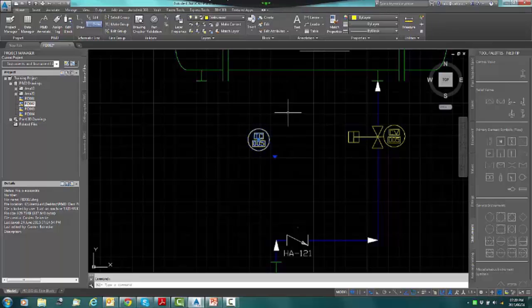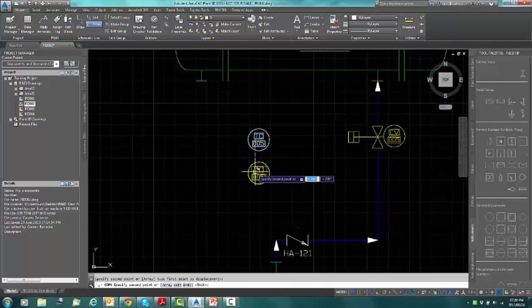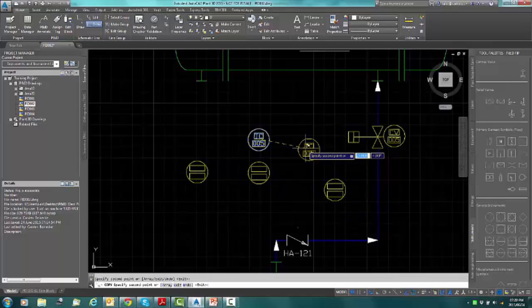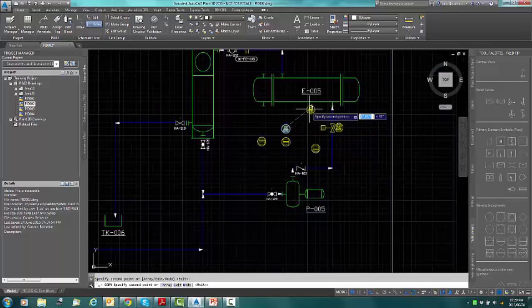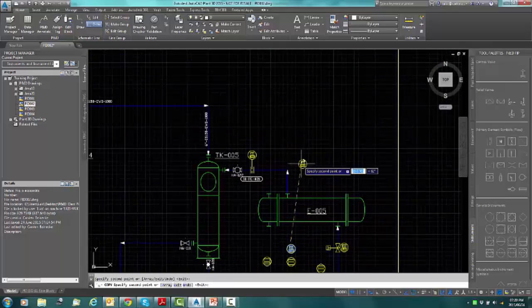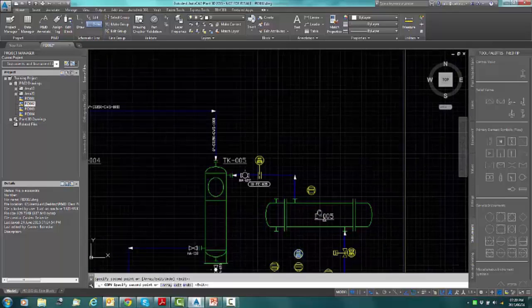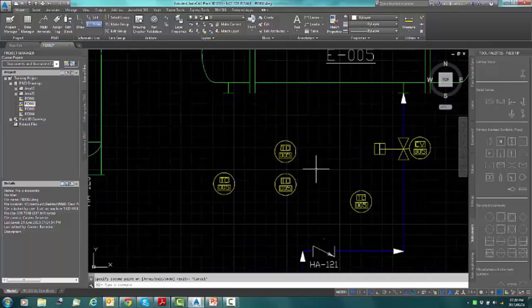Right, so copy, and I want you to place one below, one to the left, and one over here more or less. And I want you to also place one above your heat exchanger like so. And press exit when you're done.